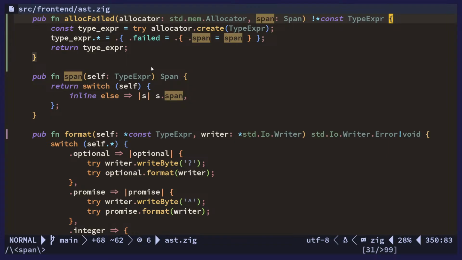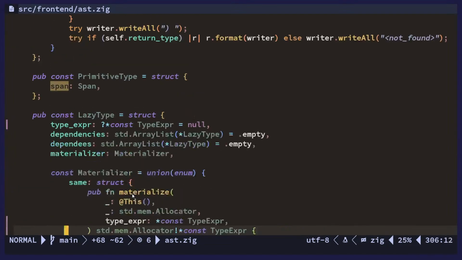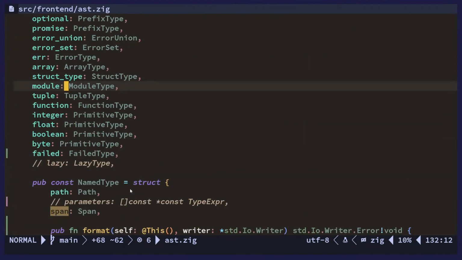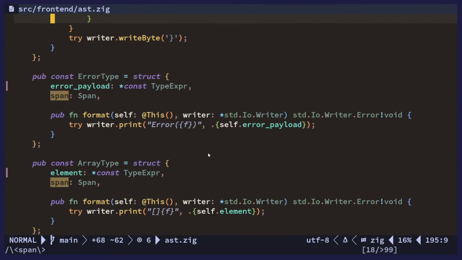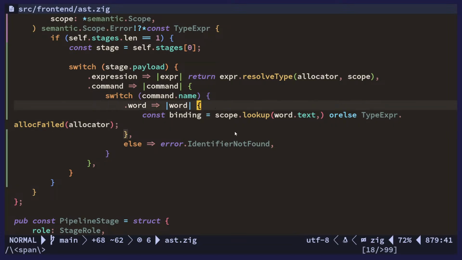Am I missing something here? Why is this happening? I have no idea. Maybe there's an uneven number of these. Not sure.